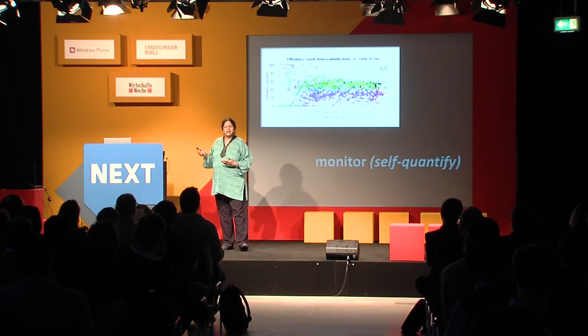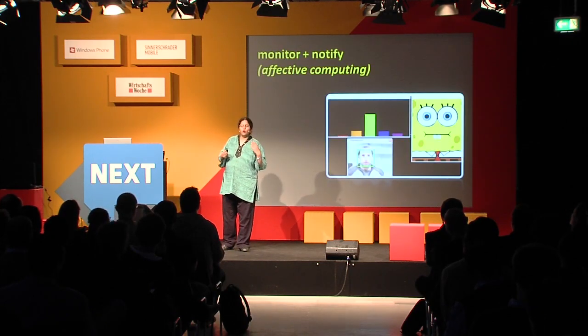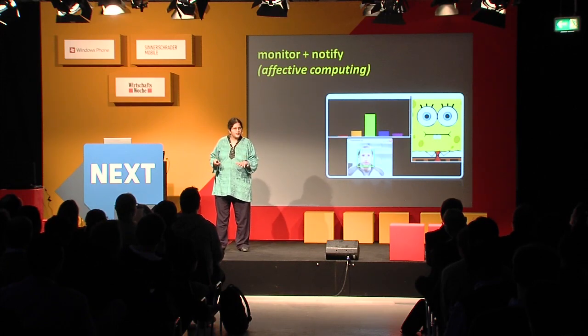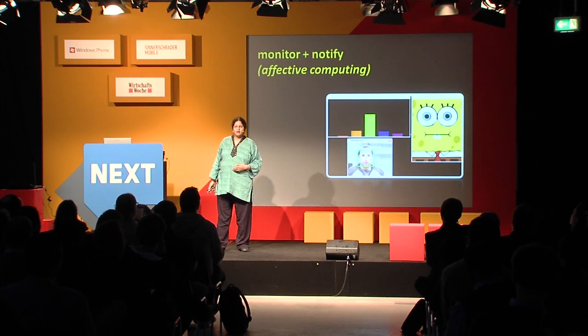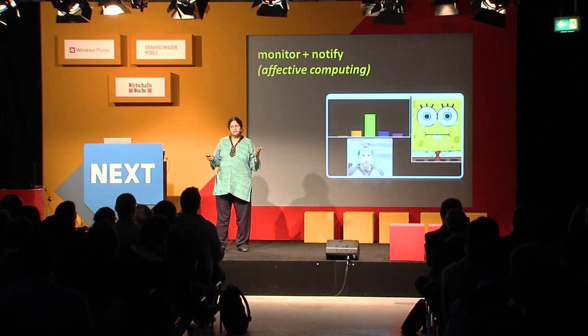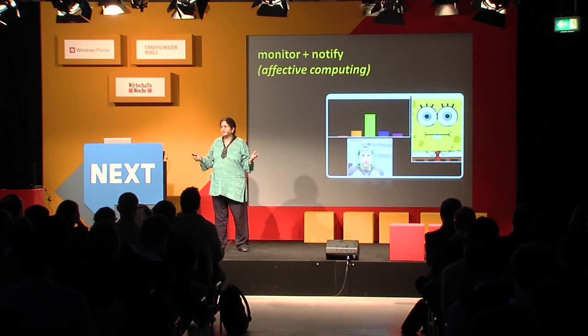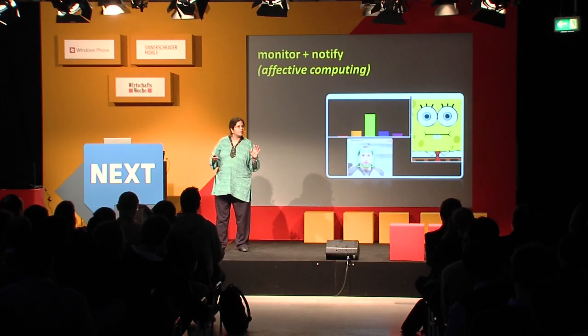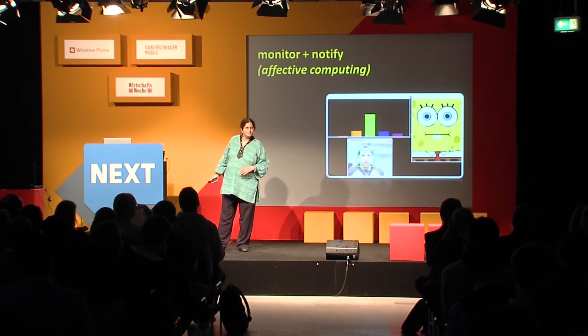You could extend this idea so that the software not only monitors how these measures are changing, but it also notifies you if these measures get into an interesting zone. For example, maybe you're working and your monitoring software notes that your concentration level is not so good. So it tells you, you might not be as productive right now as you think you are. Maybe you should back off, take a break, go do something about this.